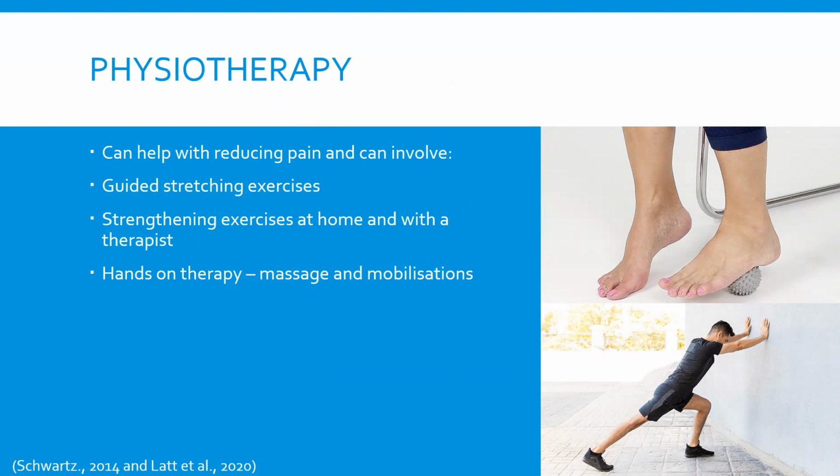We want to ensure that if you do end up struggling with it again, you know exactly what to be doing in the gym, at home, with your own running training or anything like that. So it is important that we can do all of these different types of exercises as well as the hands-on therapy. So things like manual therapy, including joint mobilizations, possibly to help your ankle move a little bit more, some massage into the arches of your feet to help relax the muscle and help it stretch that little bit more, as well as stretching into your lower legs.